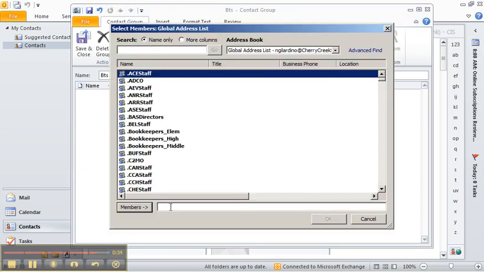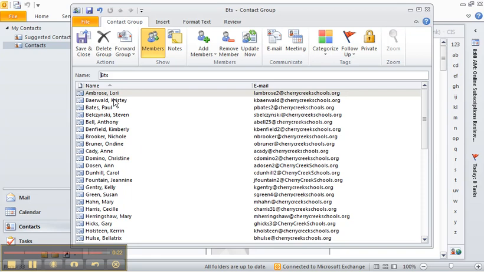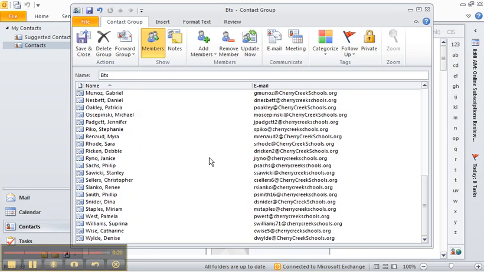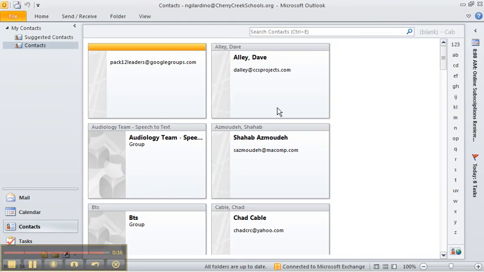Right here under Members, I am now going to right-click and paste, or Control-V, all of those addresses that I just copied. Click OK. Notice it now populates with all my addresses. Click on Save and Close, and you will notice here in your address book, at least for me, under BTs, here is my BTs contact list.